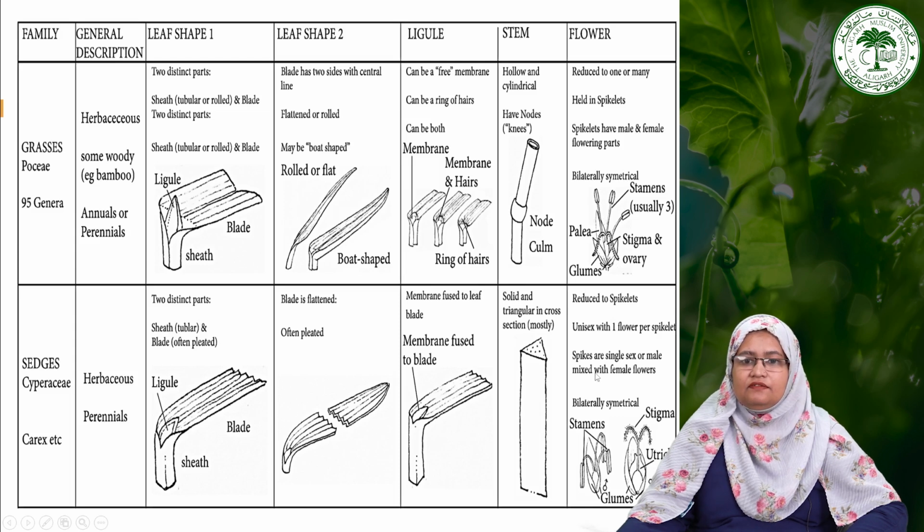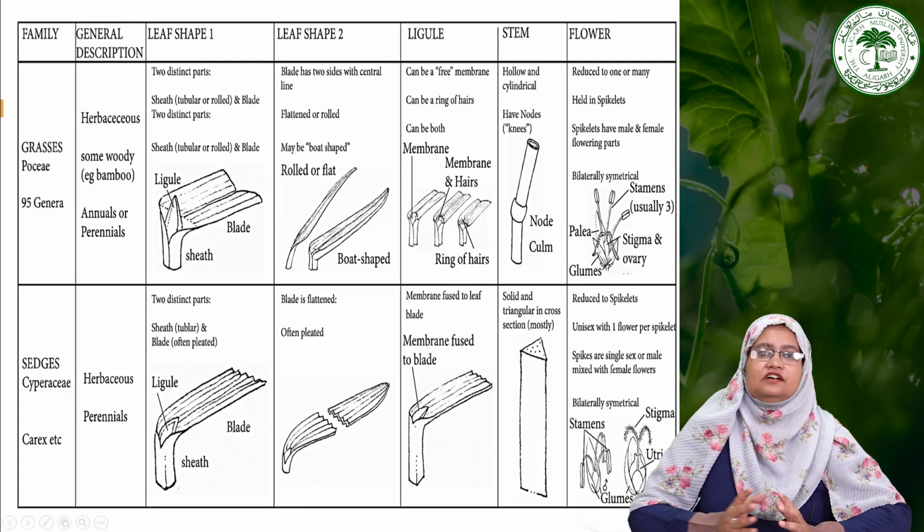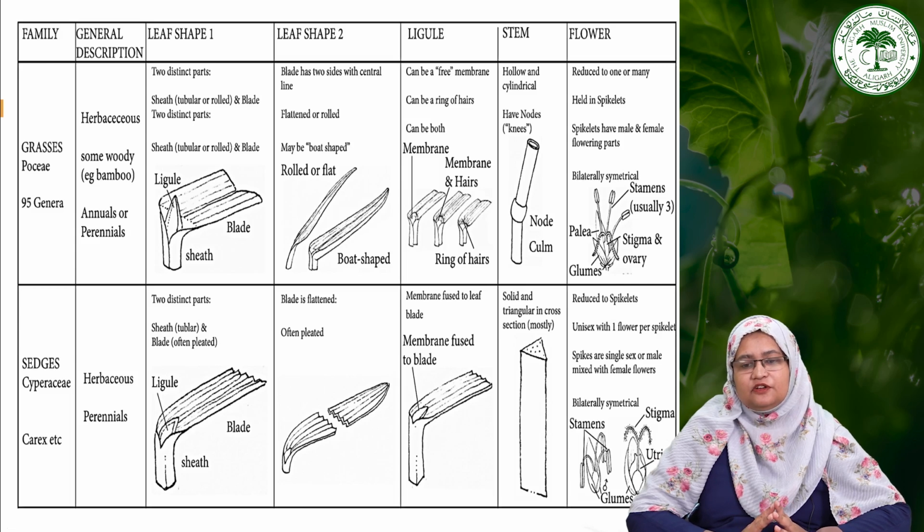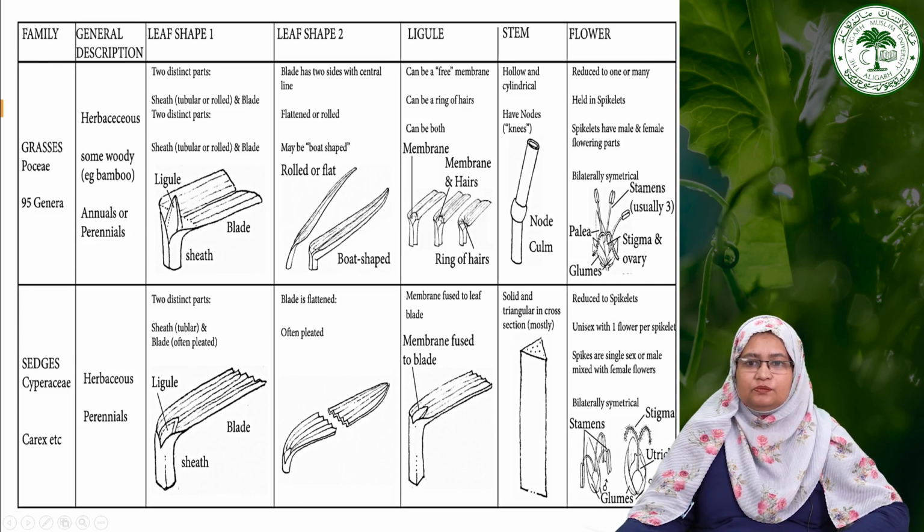Generally they are bisexual, while in Cyperaceae generally the flowers are unisexual or sometimes maybe bisexual. As you can see, these are the stamens which are represented here. You can see this is the gynoecium, which is also feathery. Here the stigma represents the number of carpels, while here a monocarpellary gynoecium is present. Here you will find the glume, palea and lemma. Here a single glume is present. So these are some characteristics and differences between the Poaceae and Cyperaceae families, Poaceae also being called the grass family or Gramineae, and Cyperaceae also called the sedge family.